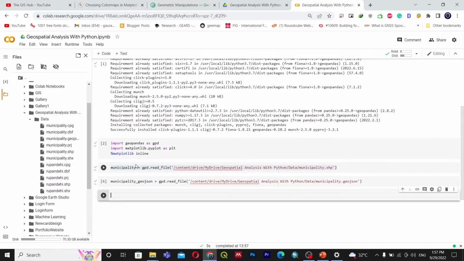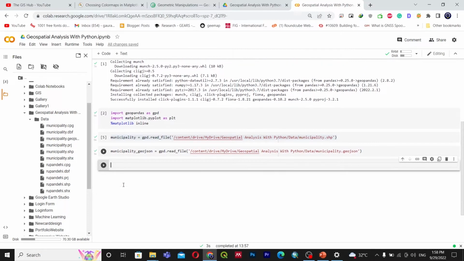So this is the session on reading the vector data file. In the next session we'll learn about reading the metadata of our shape file or GeoJSON file format. So let's go to the next session. Okay, this is the session where we will be reading the metadata of the data that we added in our program. First, we want to know how many records there are in our shape file.